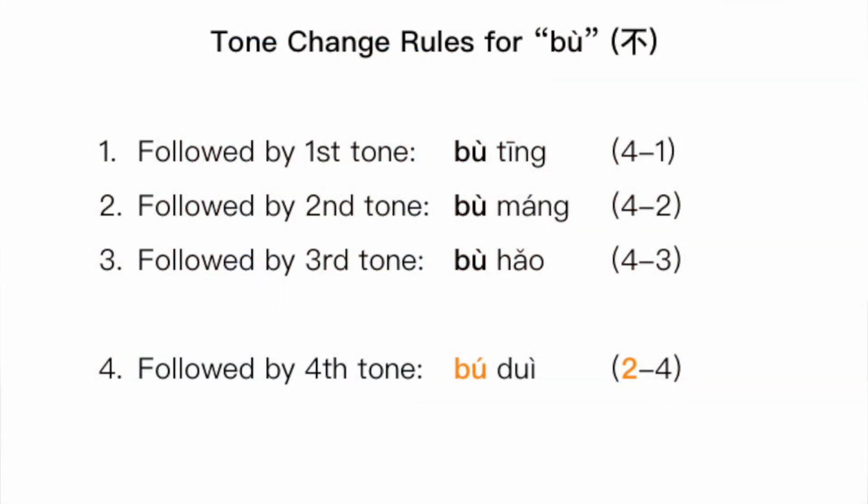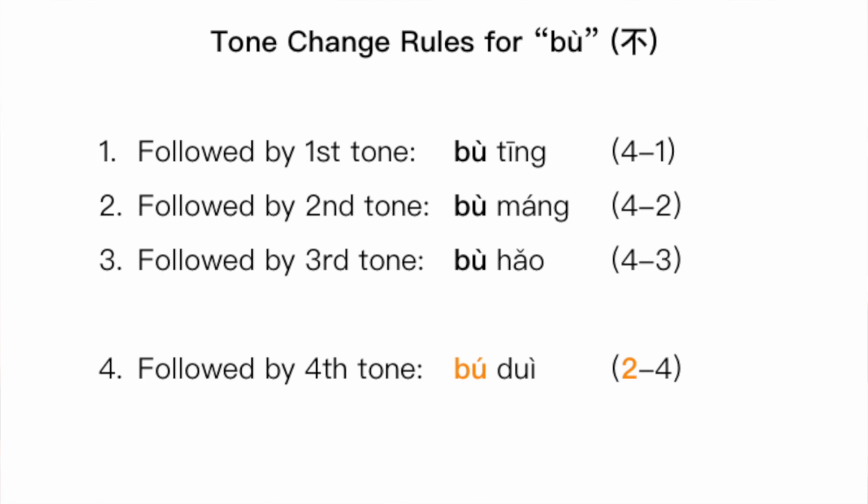So you may have noticed bu a lot of times is read as a fourth tone. Sometimes when you see it typed out in pinyin, it might be a neutral tone, and in practice, bu sometimes is read as a neutral tone. But if we looked it up in the dictionary, it would be a fourth tone. Most of the time it is a fourth tone, but we do have one change here. If the bu is followed by a first tone, a second tone, or a third tone, that bu is always going to be its original fourth tone. 不听,不忙,不好, right? That 不 is always a fourth tone.